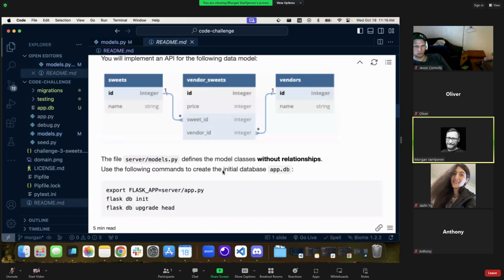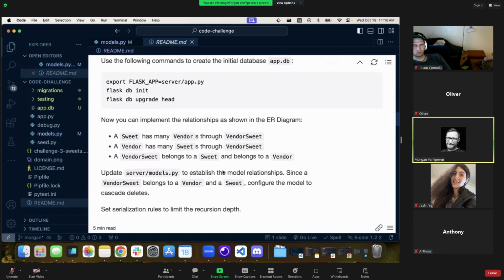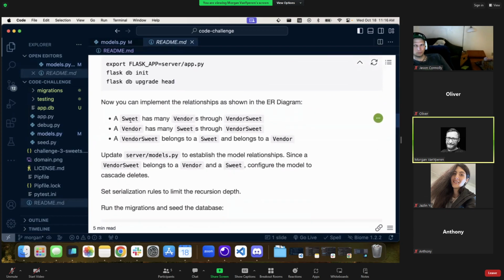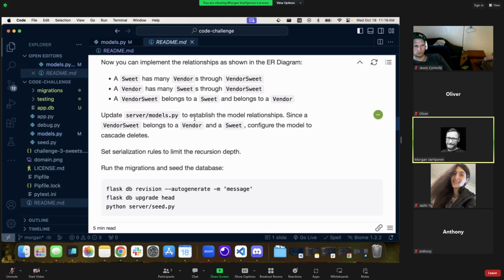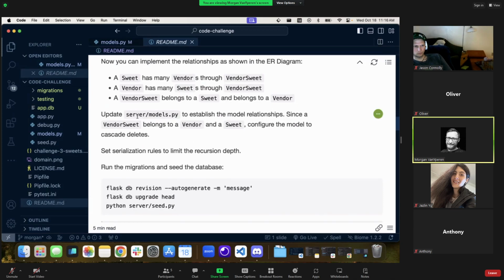But if I look here, I've got these relationships established, got these set up. And I should make it so that when you delete a vendor or a suite, that it will delete the vendor suites.